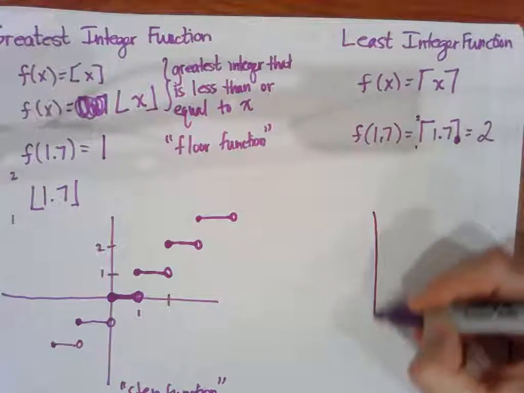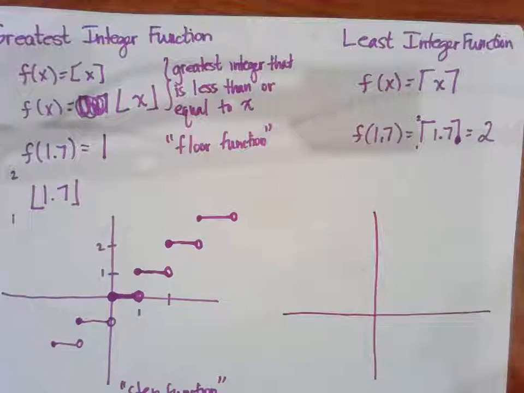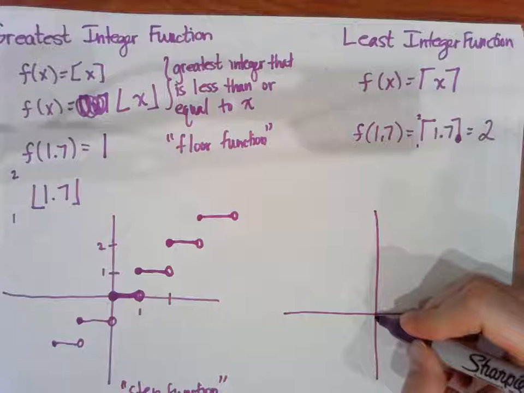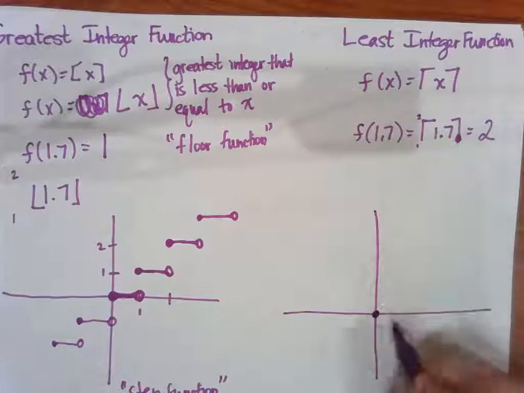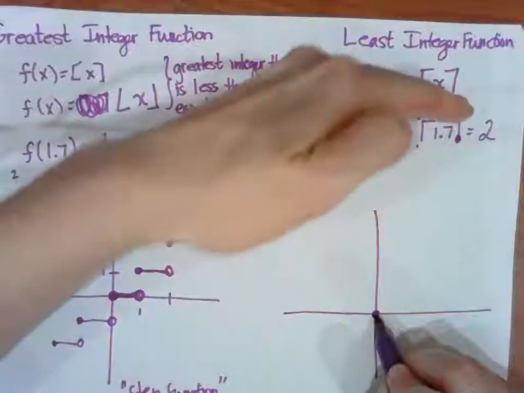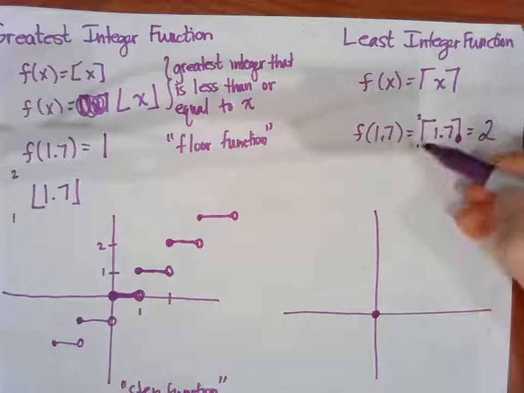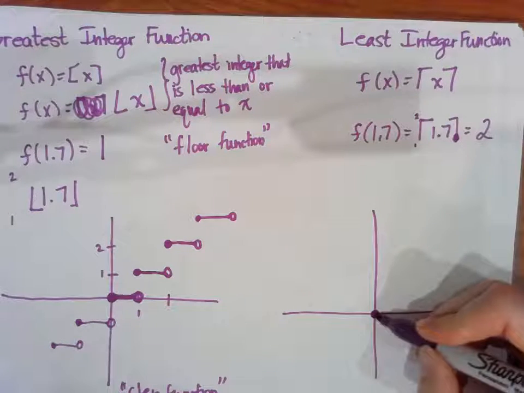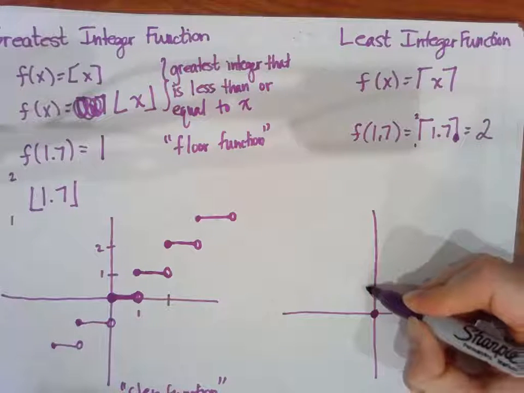Now this is also a step function. It looks very similar, but this time we're rounding up. At 0, it's already at 0. But if we have anything bigger, 0 point anything, we go up to the ceiling. For 0 point anything, the floor would be 0, but the ceiling would be 1. So as soon as we get beyond 0, it's going to hop up to 1.